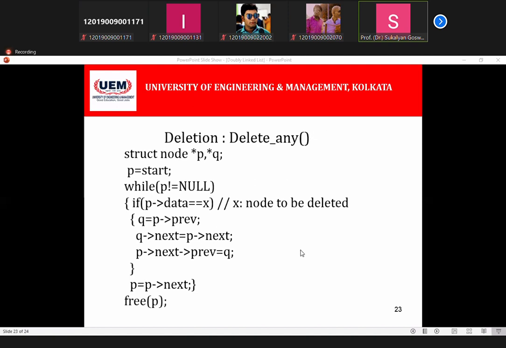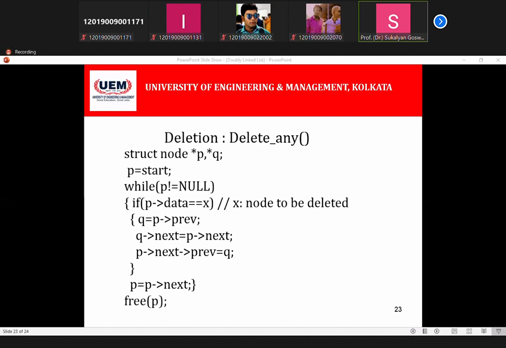Do you have any knowledge about that? I also do not have any knowledge. Anyway, if you have any query, you may ask. This is all about simple linked list and all.